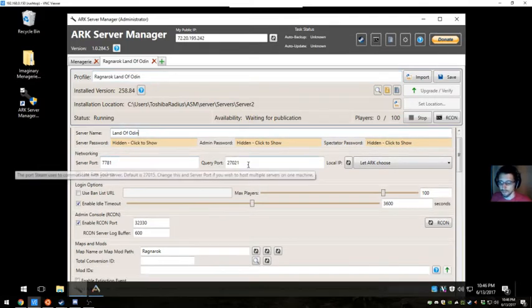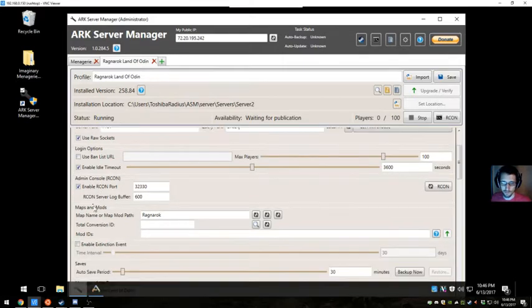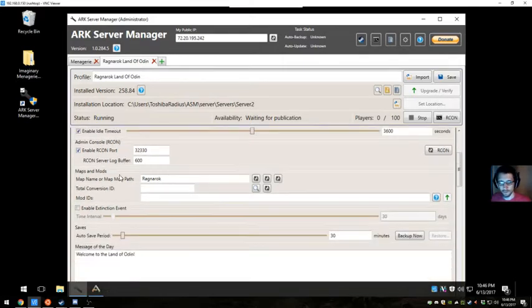Server port's about the same as if you're running the Island or the Center or whatever you want to do there. That works for your router. Of course, you have to forward them. I'll show you that very quickly in a few minutes. But I basically left everything else default. I did turn on this Archon port. Doesn't matter, you can do that if you want.